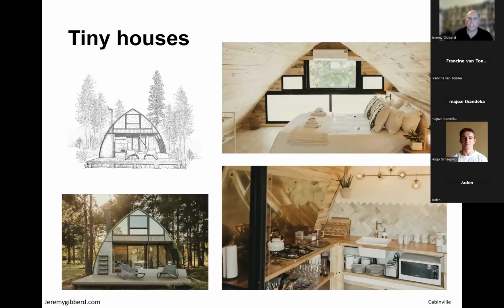That's the kind of definition of a tiny house, with very minimal resources, much lower cost, and obviously much cheaper to operate. There's a whole range of different ones that you can look at, and they provide very nice spaces. They can have a balcony, so that you've got nice outside spaces, heating is much easier because the spaces are much smaller, very good daylighting, cross ventilation, a lot of bio-based materials, etc.